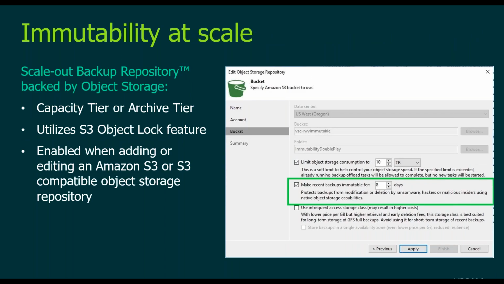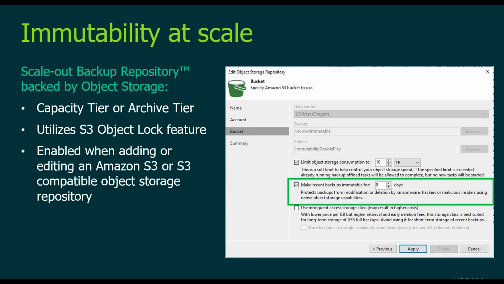For the use case that requires immutable storage at enterprise scale, the scale-out backup repository with capacity tier or archive tier can be used to achieve this. Essentially, capacity tier is an additional tier of storage that can be attached to the scale-out backup repository.